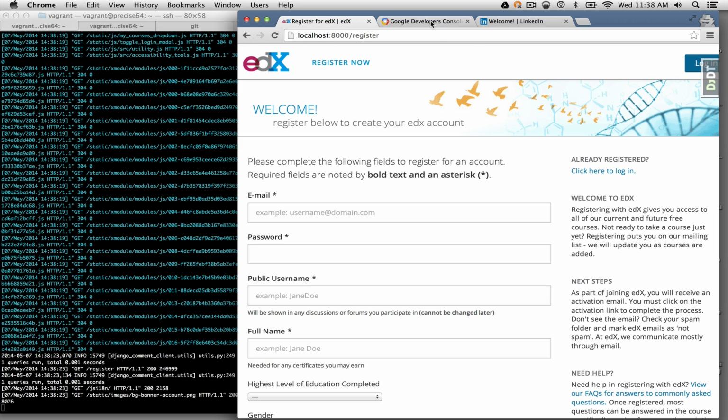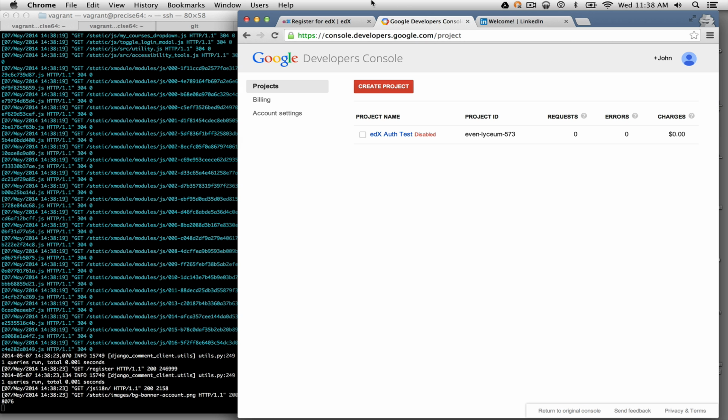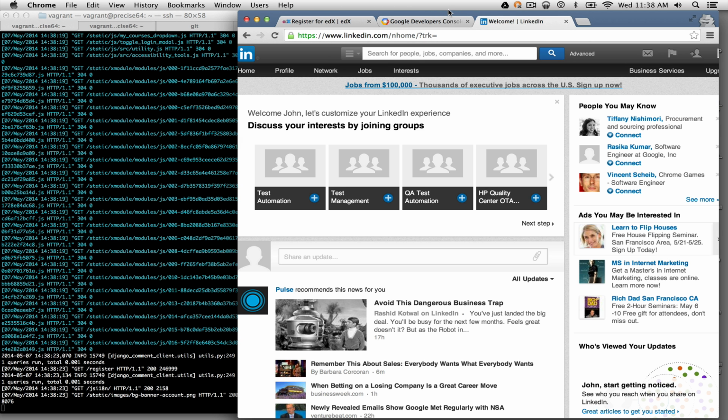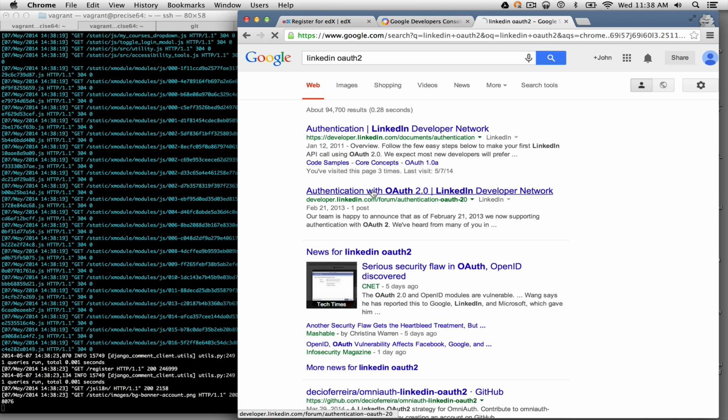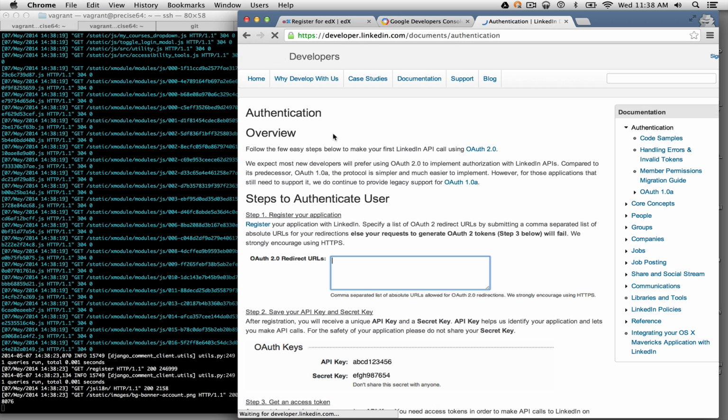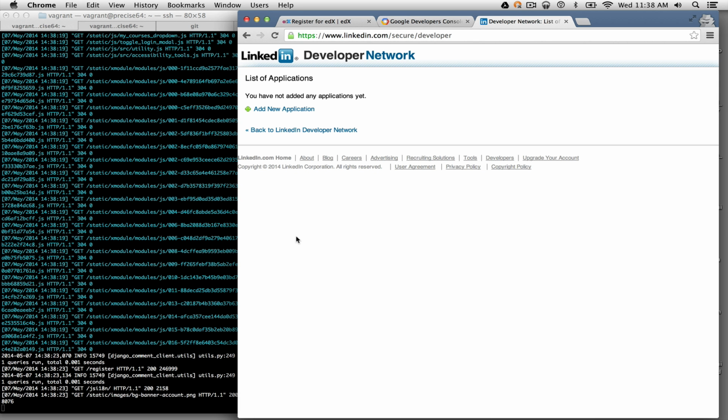The other two things that I have in this browser, I have the Google Developer Console and LinkedIn. I actually need to search for the Developer Console. I can never remember where this is, so I always have to do it this way. Here we go, perfect. So here's the LinkedIn Developer Console. And you have to do a little bit of configuration on the Google side and the LinkedIn side to let Google and LinkedIn know that your application is allowed to talk to them and users are allowed to sign in.